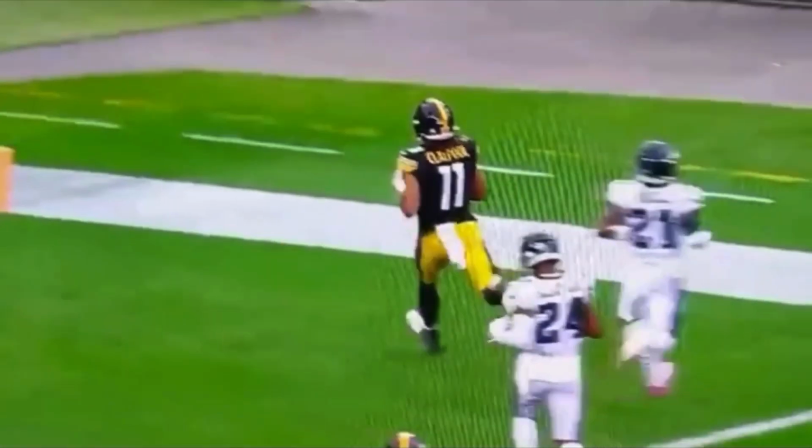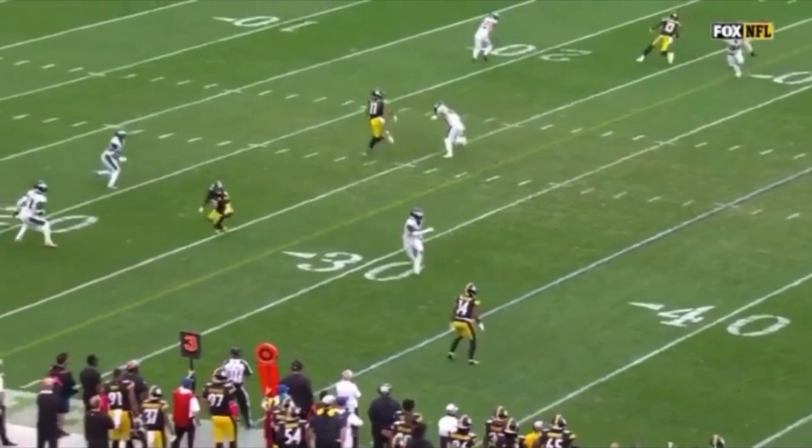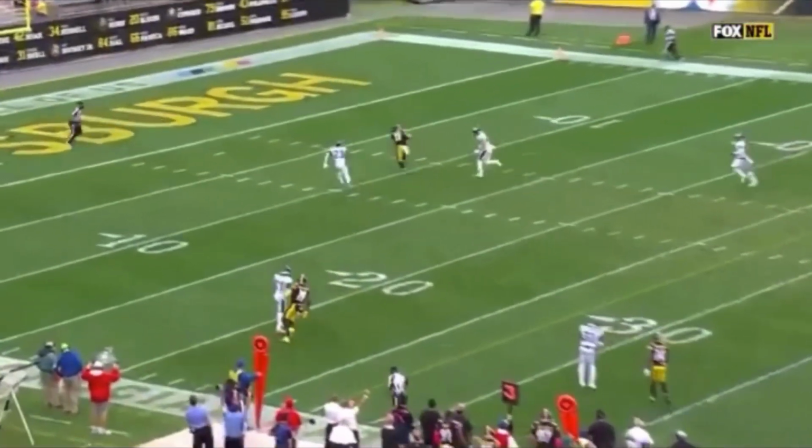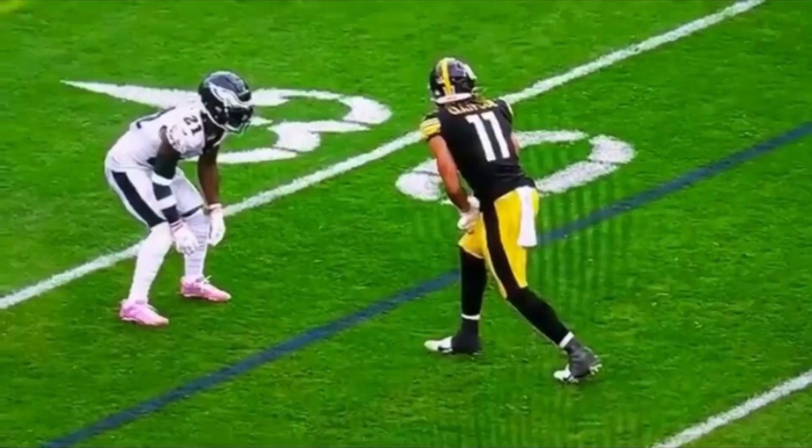Let's watch it again full speed. This is a great job here by Claypool. Great job attacking leverage, giving that jab, beat him with speed, make sure we have good spacing on this thing. Great ball here by Ben too. That's a great overall job. Very excited about Claypool. Excited to see how he develops.